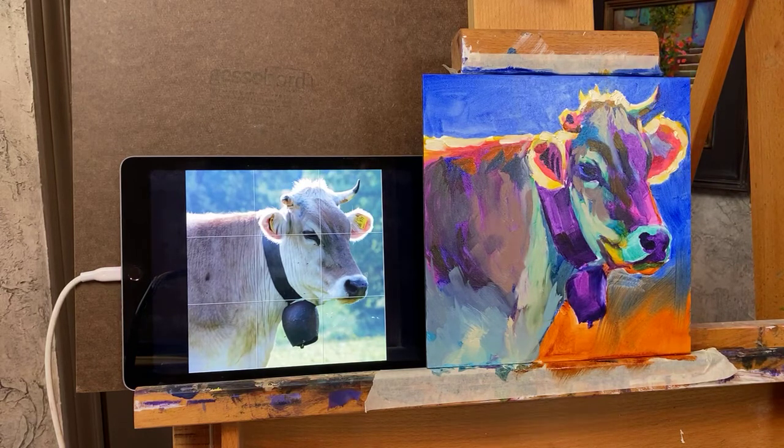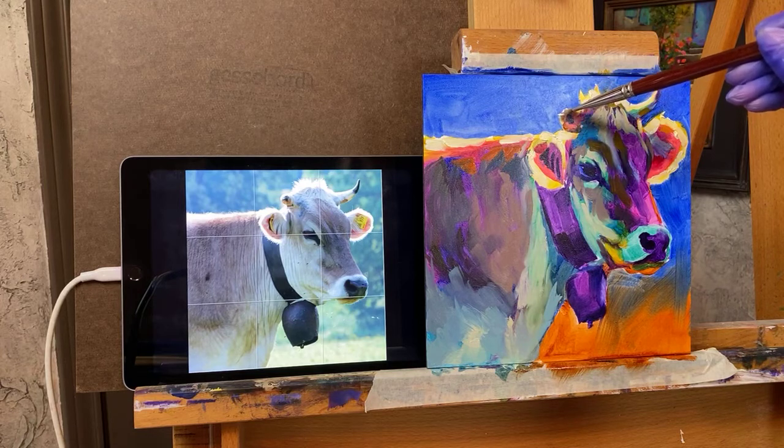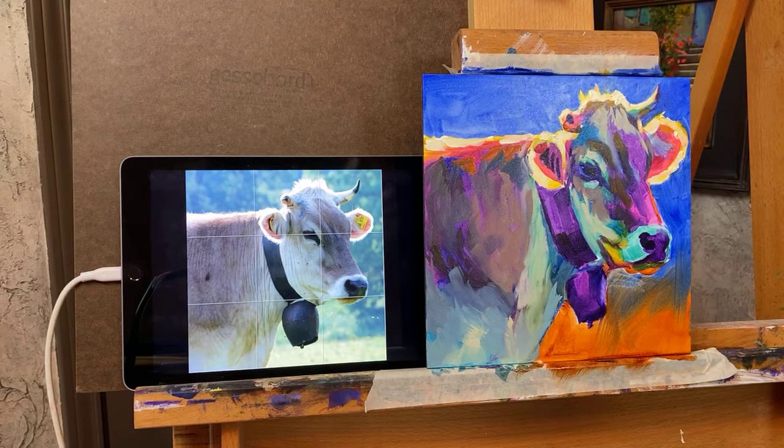Just looking for those little pops of light. And just gradually building it up a little at a time. Okay, now I'm going to work with more whites, but as you come down here, this white is in shadow and it's much cooler. So now I'm going to mix up a cooler white. So I'm adding little bits of green and kind of making kind of a turquoise tone. And I err towards the darker side because I can always pop in a lighter highlight on top if I need to.